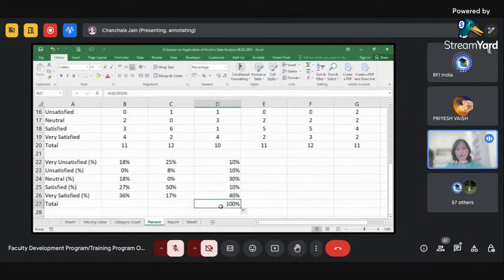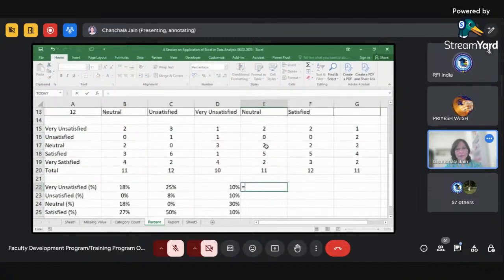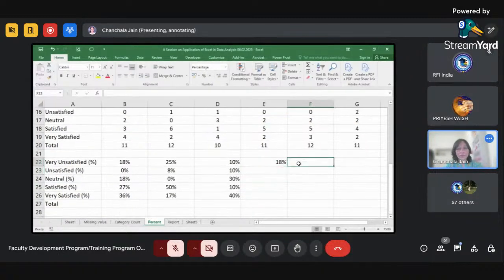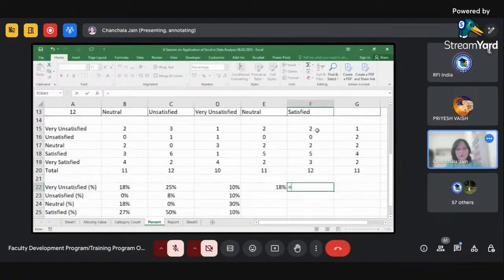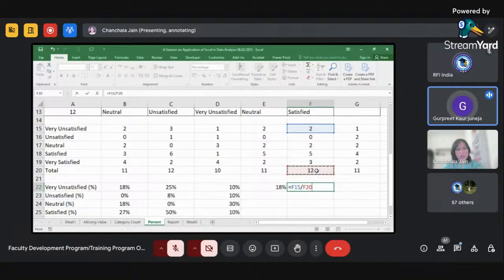His sum I think we'll use afterwards. Then equal this divided by 11, function F4, enter. Then equal 2 divided by 12.